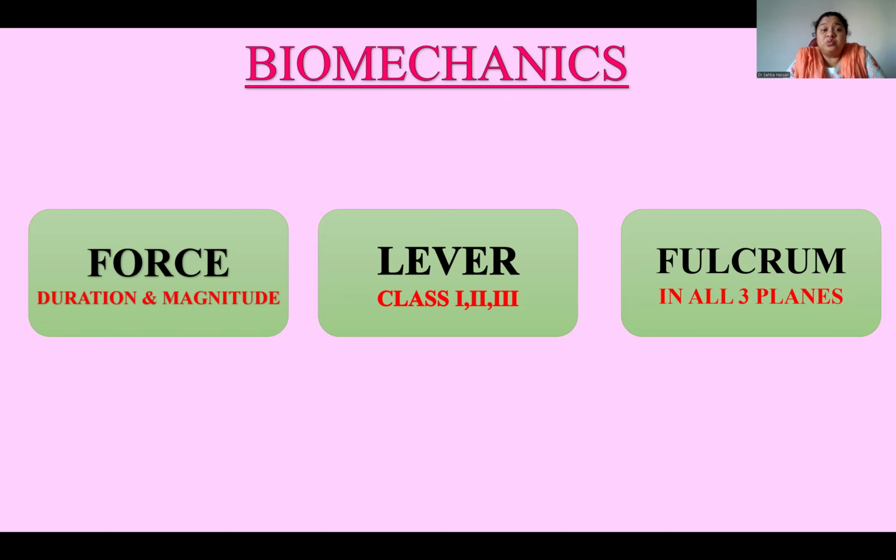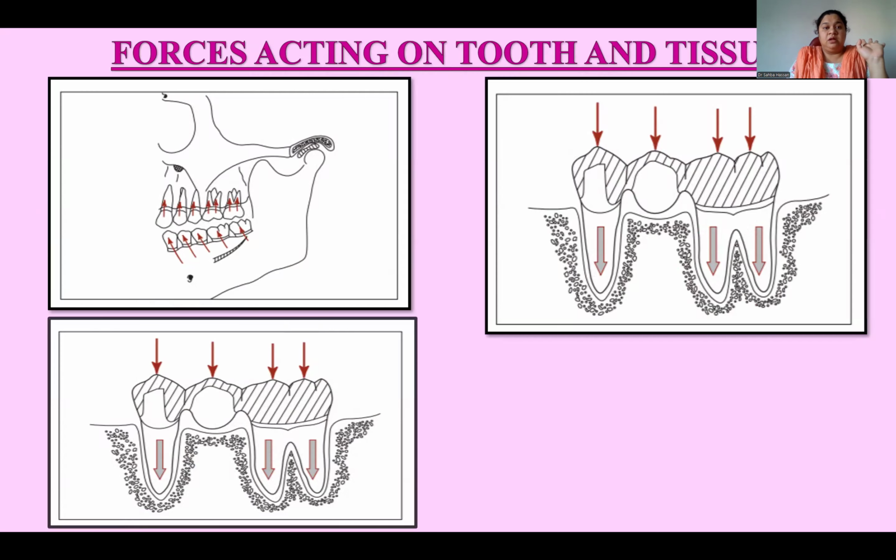So we have to decide which lever, and so designing comes basically from the biomechanics. Bio is whatever the biological state is, and mechanics is how through mechanics we can cause less trauma or no trauma at all to the remaining structures. We should not do something that will cause more force on the abutment tooth and cause resorption of bone and all. And the fulcrum is in all three planes. So on these three things, the entire biomechanics of RPD is done.